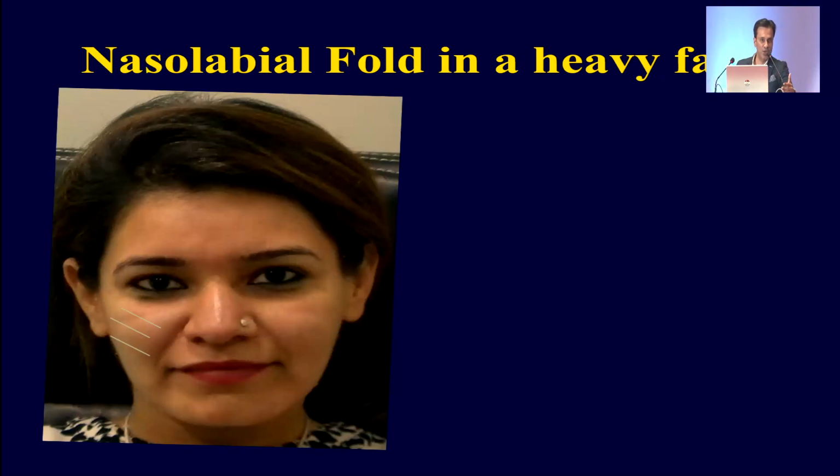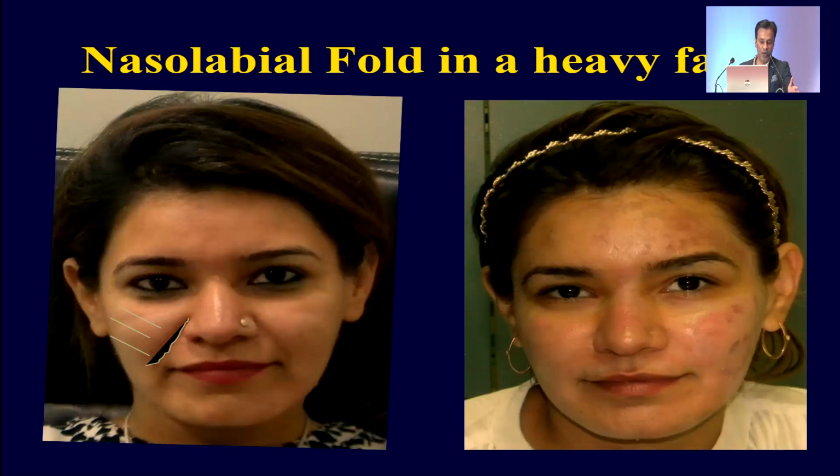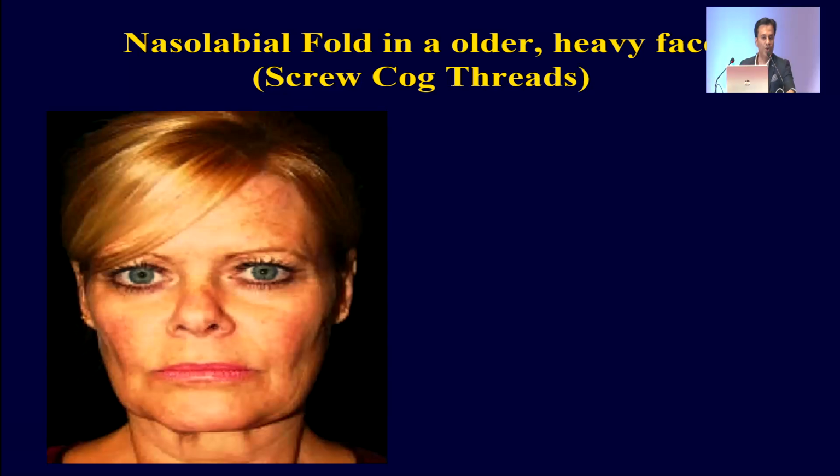So what you do is you first lift the face with the use of threads. And after you've done that, then you layer the face with the fillers in the appropriate area. And then this patient is also post carbon dioxide laser, which is why you see the scabs on her face. What do you think of her?